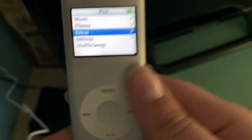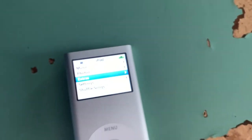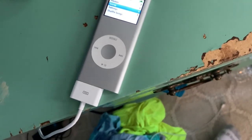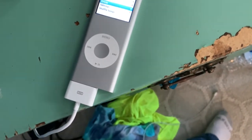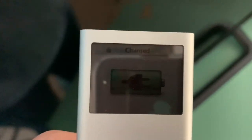I'll be back in a little bit after I leave it to charge for a while and see if it dies as soon as I unplug it. I'll leave it for about an hour or two, and for you it'll be like a couple of seconds. All right guys, back with an update — it hasn't been an hour but it says charged, so let's find out if it shuts off.